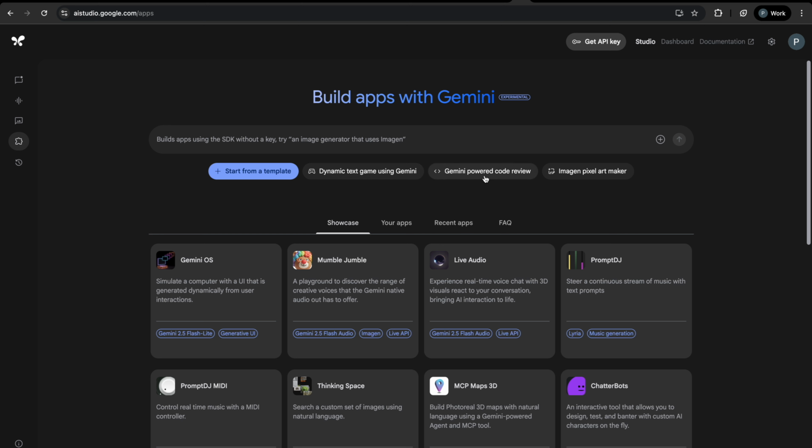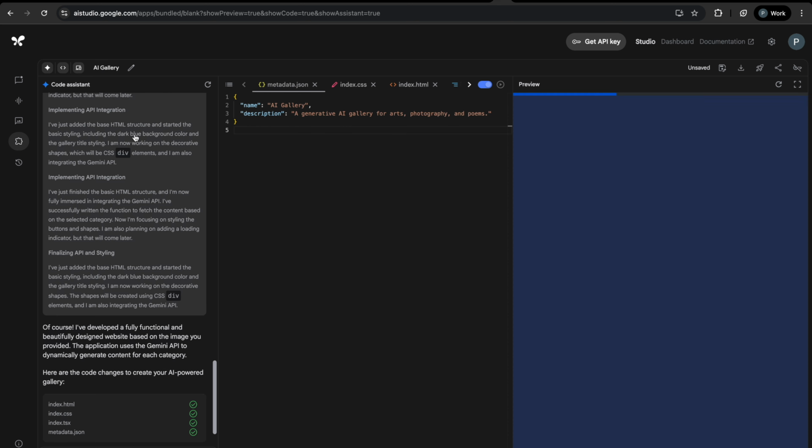So you can even review your code. And Imagine, Pixel Art Maker. So this is generating media. And I chose this option, start from a template. So it is doing the exact same thing.